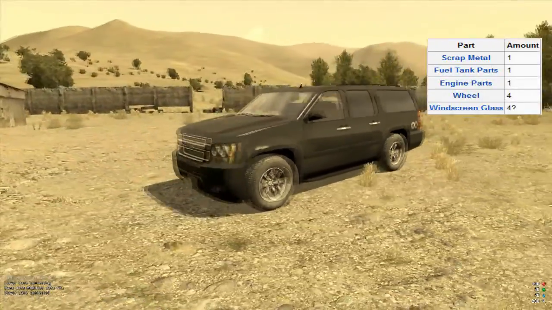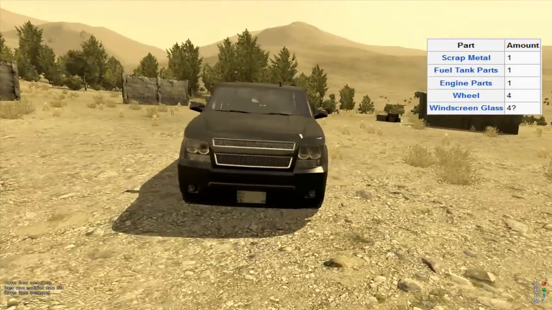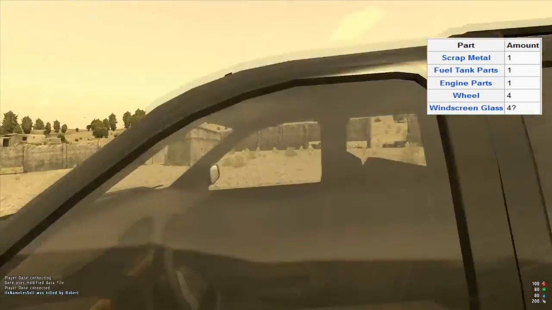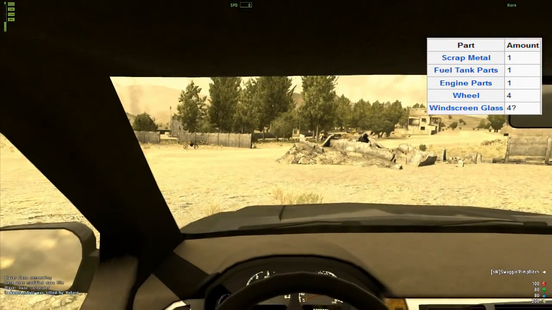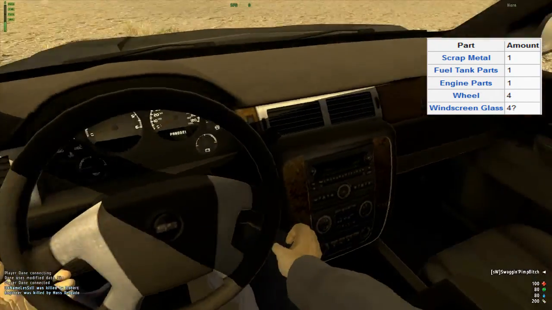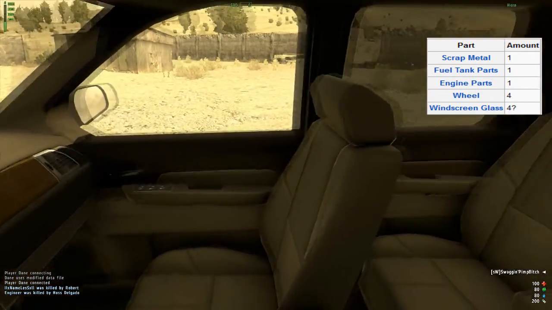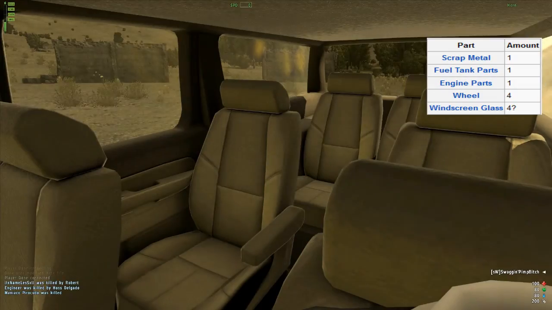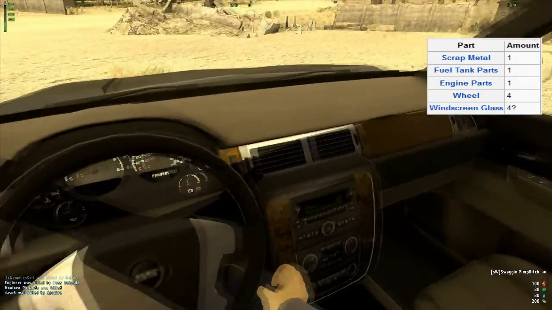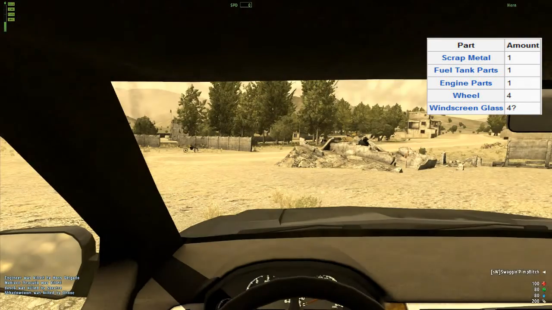Top speed on road is 120 kilometers per hour. The top speed off road is 55 kilometers per hour. The tank capacity is 200 liters. The locations cannot be found in a regular Hive server because it is hacker spawned, unless you play a private Hive server which spawns these vehicles.